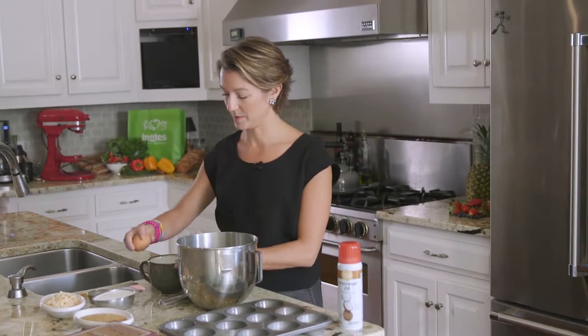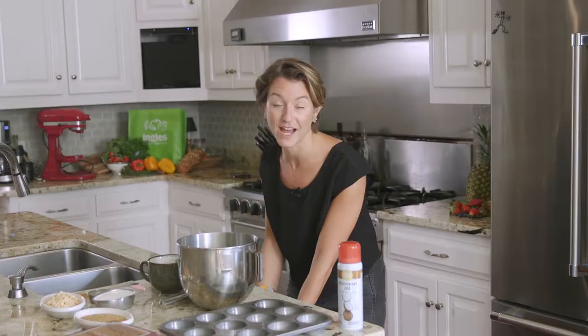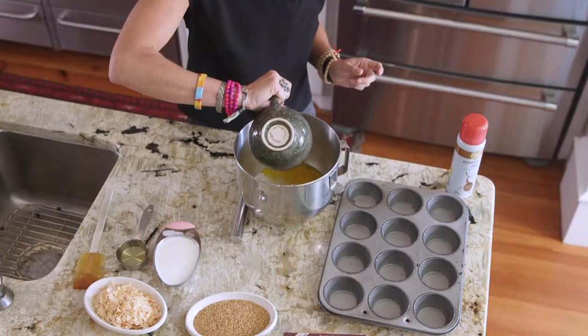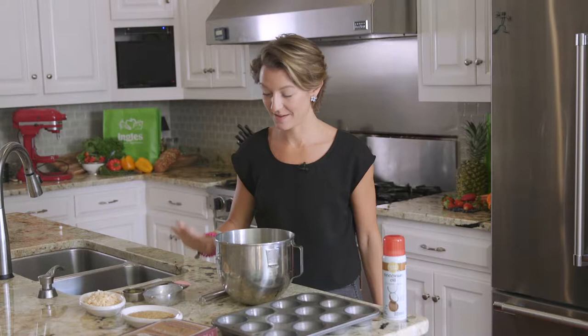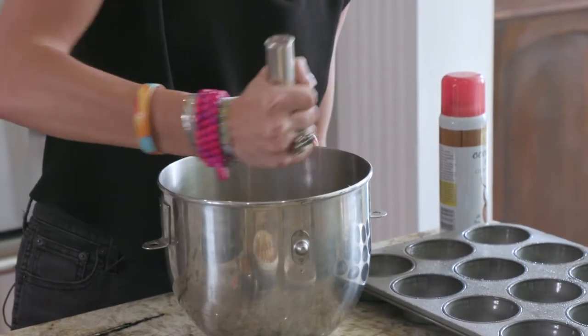Today we're going to make muffins with just a tiny twist. We have our chocolate chip mix in here, and then we're going to put two eggs. I have made these before using chia seed eggs or flax seed eggs, which you can also do. Then we add a cup of milk — I use whole milk, but you could use skim. And then a quarter cup of oil; I used canola or vegetable oil. You want the oil to be as flavorless as possible. Give this a stir — all you have to do is hand stir it.